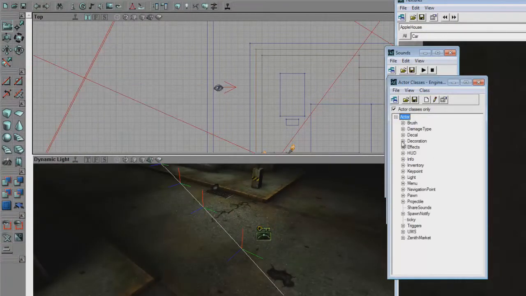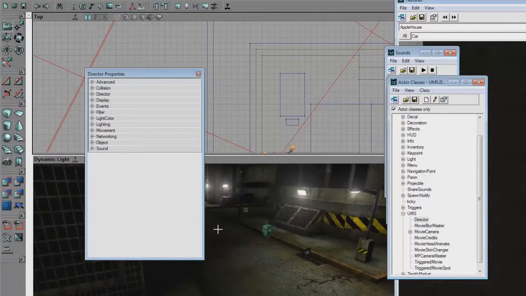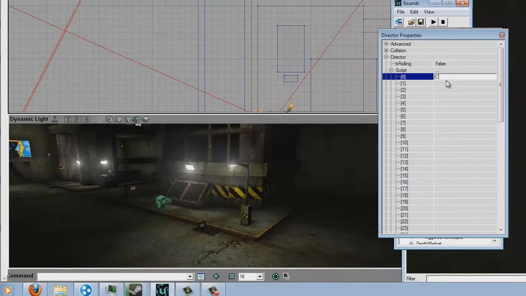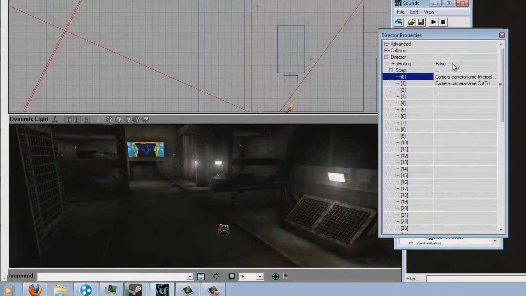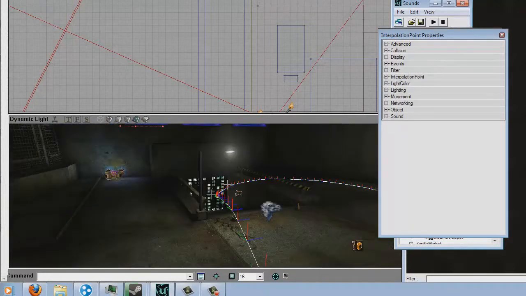Now, if I would actually want to interpolate this and change this up so that instead of the default actors being used, I'd like to use a director, you'd add a camera, and you go to script, and the simple command would be a camera and then the camera name. After you cut to it, you would simply do this, interpolate, where IP path is the tag of the interpolation points and the interpolation path.